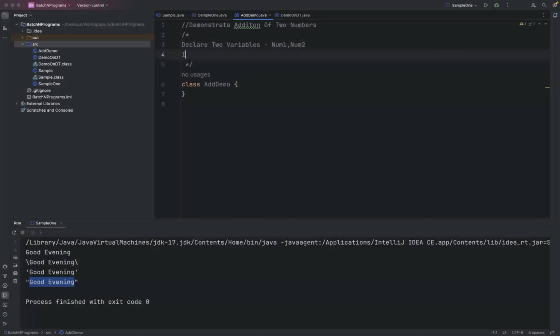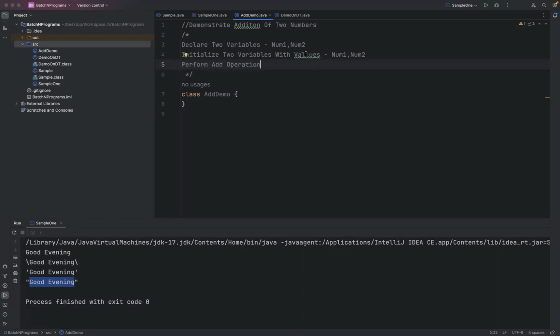Now what we need to do, initialize two variables with values. Okay, so num1, num2. Now perform add operation.